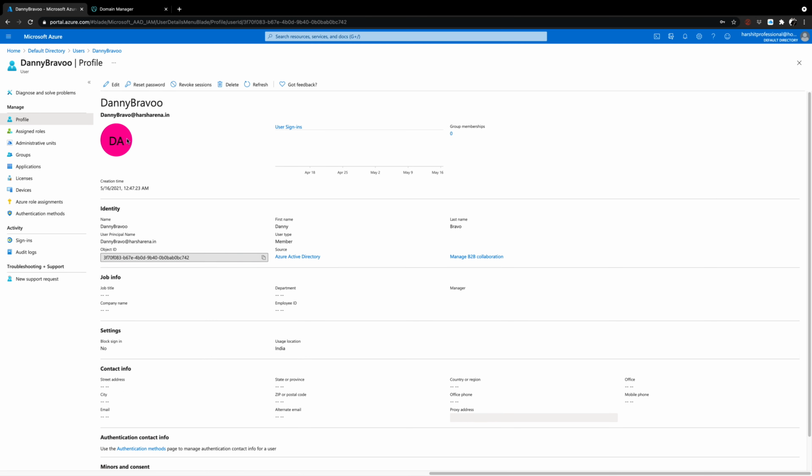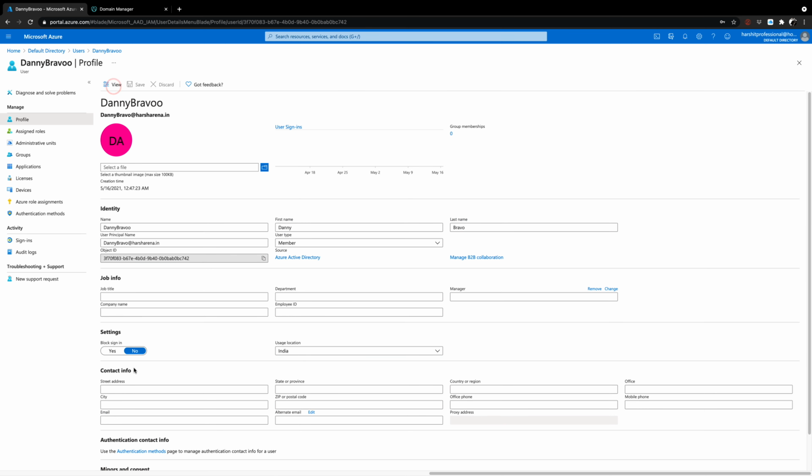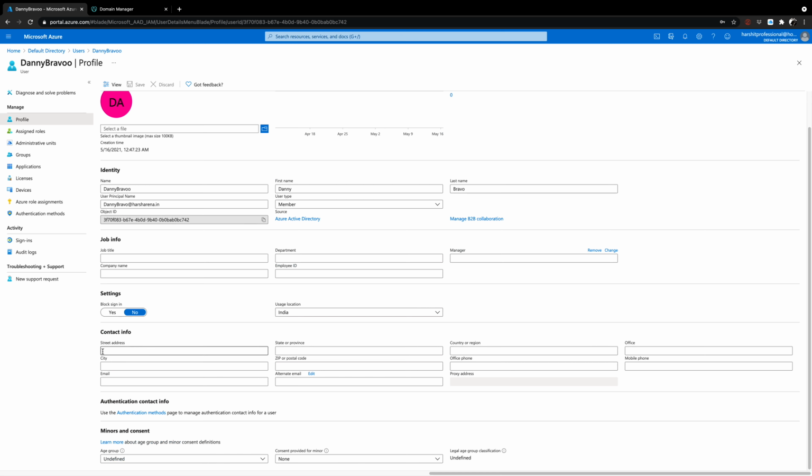So these are the properties, guys. You can add information when it is created, the sign in information, object ID. Object ID would be used when you are dealing with user creation using PowerShell. Job information, if you would like to add it, just click edit and you can start editing all that information. You can also see contact information, city, email, authentication methods, and much more information, age group, whether you are a minor or adult. All of these settings can be done and updated here. Of course, you can have more information as well: group, devices, licenses, login.